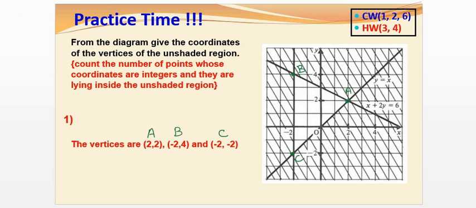So here are the coordinates. For point A, it's 2 2, and for point B, it's from here. This is the origin. You always have to start from here. So we have to go to the left side on the x-axis first. So it's -2, and then we check what the y coordinate is. It's 4. So -2 and 4 is for point B. And to reach point C, first we go on the x-axis line. So it's -2. Then we check how much the value of y is to go down. It's -2. So it will be -2 and -2.